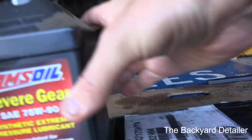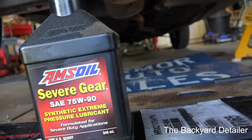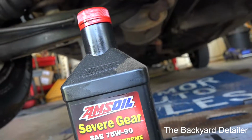I'm going to be using the AMSOIL Severe Gear 75W-90. It takes about a quart in here, and we'll be doing that. And then the only thing else to do is just to test drive it.